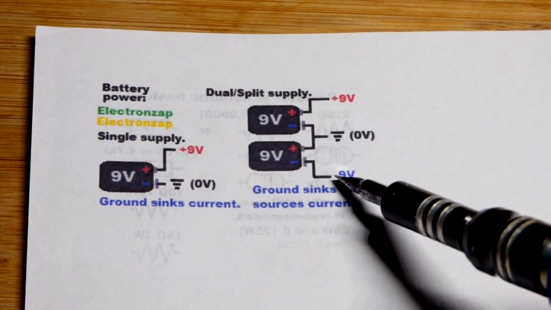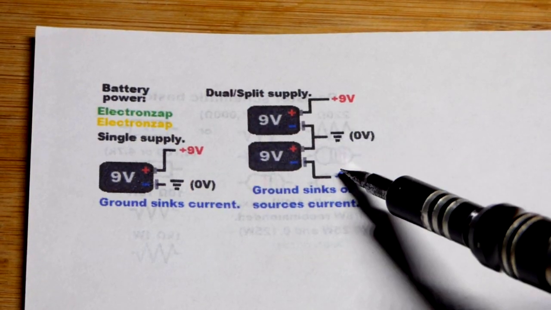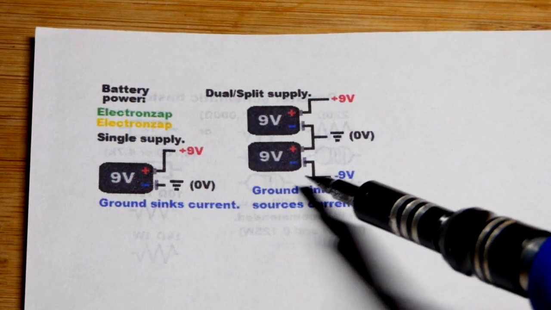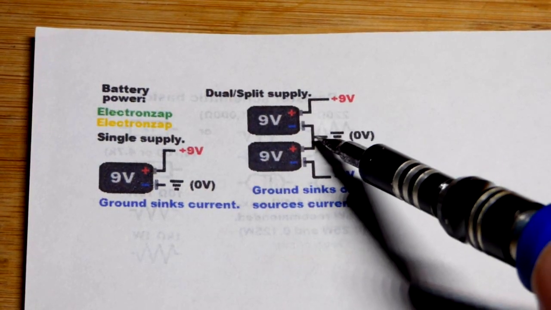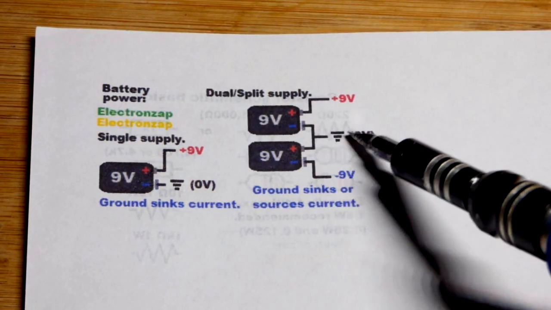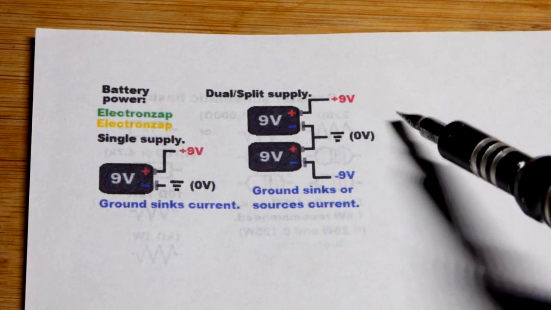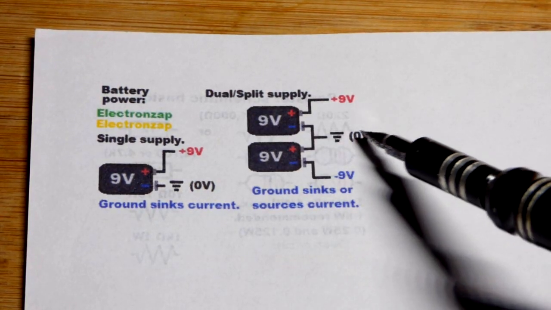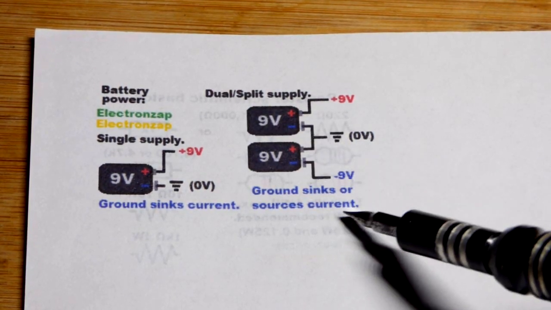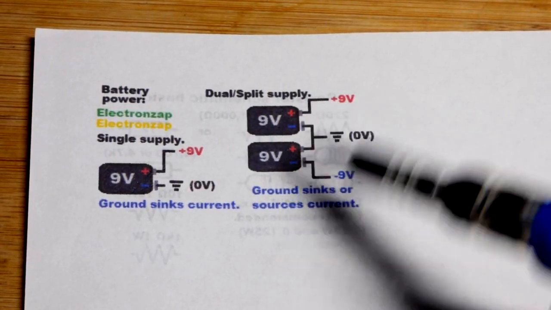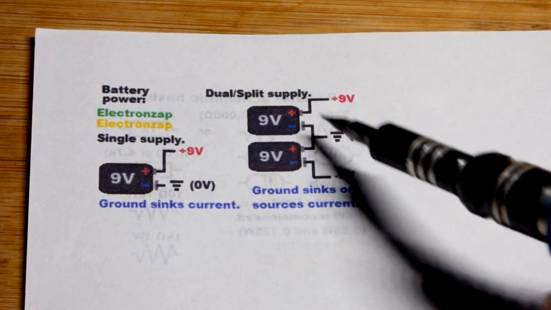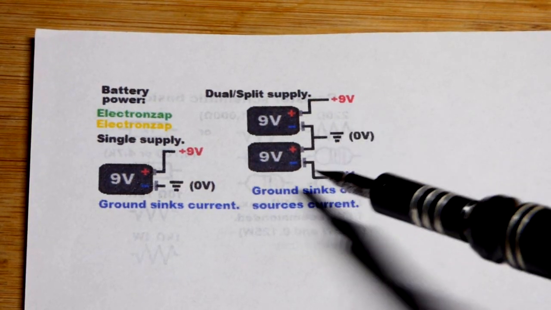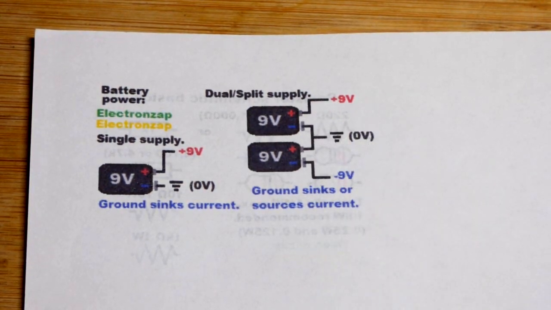If you want a negative voltage in relationship to ground as well, you can take a second battery. So instead of them being in series, which gives you 18 volts, instead you have all your other circuitry end their path right here. Maybe they come from the positive side right there, and maybe they come from the negative supply, but they get back to ground. So if you look at a circuit where you see something like that, that's what it's doing. Some components have current going that way, and then other components have current going the other way, but in a completely different path right there.